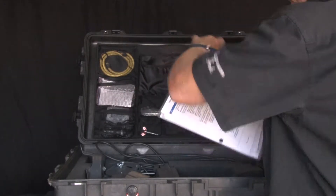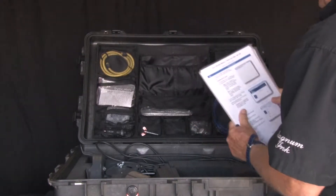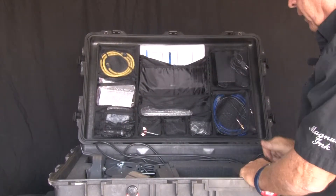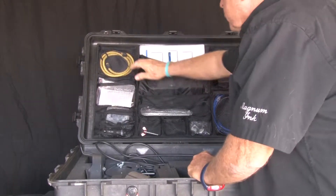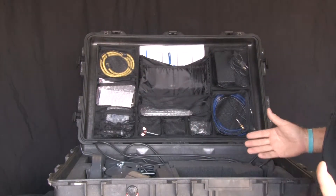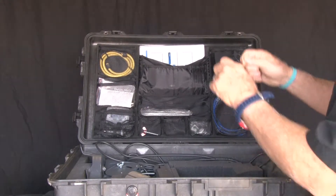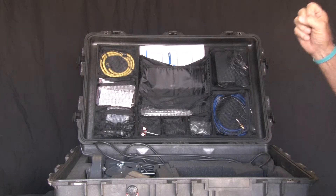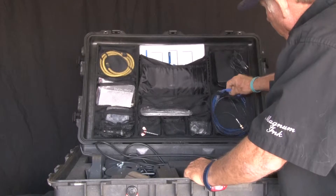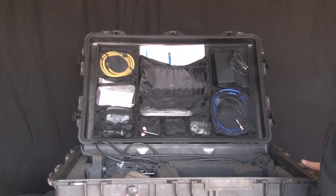This one is your setup guide for the modem. We'll cover all that as we move along — just kind of showing you how neat this is put together. Here is a cord that's used if you've got wind; you can wrap that around the TRIA and put it on a pole to keep the TRIA from moving around. Right here is the ethernet cable — it's blue, but you can use any ethernet cable. It comes with the unit.